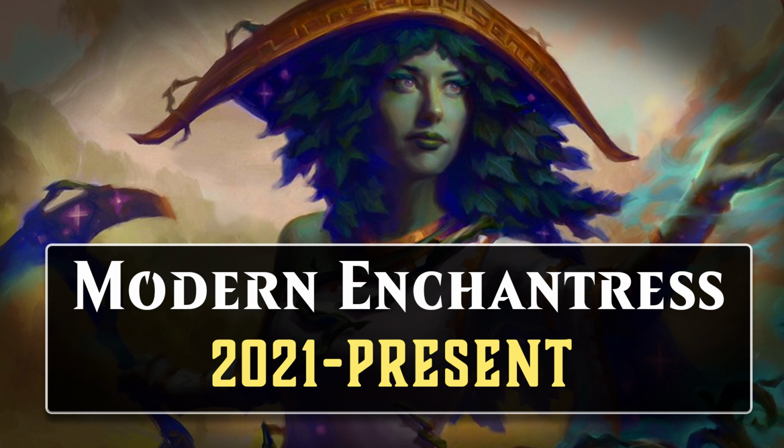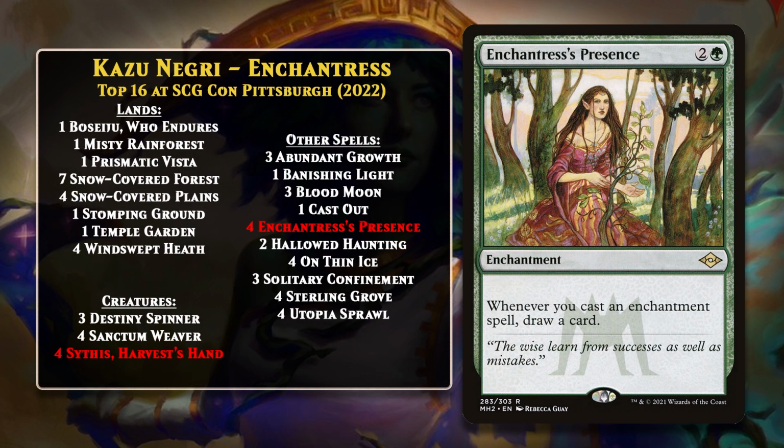Now, let's take a look at Enchantress decks in Modern. Before 2021, Modern just didn't have the cards for an Enchantress deck to be a thing. There was no Argothian Enchantress, no Enchantress's Presence, not enough good prison enchantments, and not enough good ramp. Modern Horizons 2 changed pretty much all of that, with a collection of both new cards and reprints that seem to have had the goal of making Enchantress decks competitive in the format.